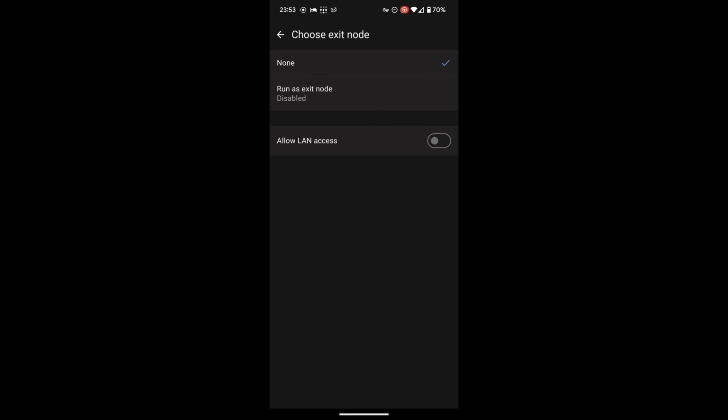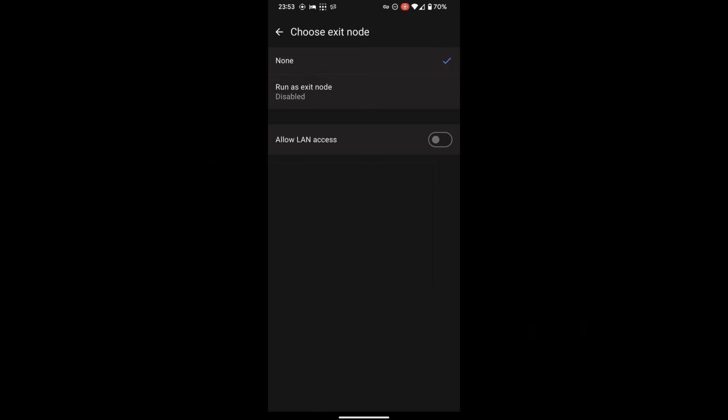And obviously you can extrapolate that across all your devices. If you had a friend in a different country in part of your mesh network, or you had a VPS in a data center somewhere, you could use that device as an exit node, which could be really handy for getting around geo-blocking and all of those sorts of things. So now that we have this running, I'm going to set this up now in a different machine, and then we should be able to see all three devices on our mesh network, and then we should be able to create some routes so that we can get this working.